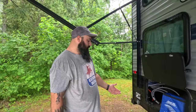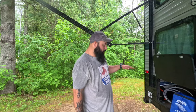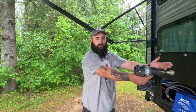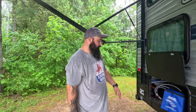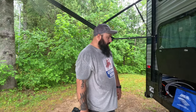So you also don't want these fully extended. You guys want to put some blocking underneath here. The more extended out they are, the less they're really doing anything. Think of it when you're carrying a heavy box. You don't carry it out like this. You carry it close to your body. It's the same idea with these things. And you don't want to use these to level your camper. It's just for stabilizing. So that's what we're doing right now.